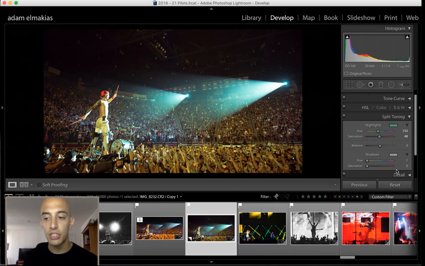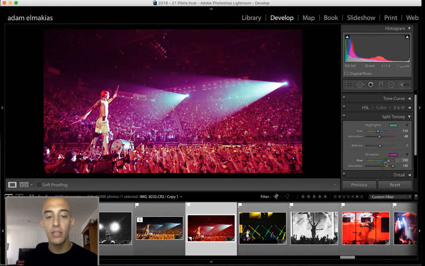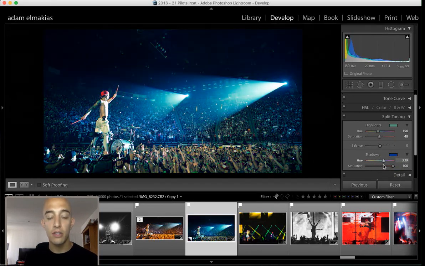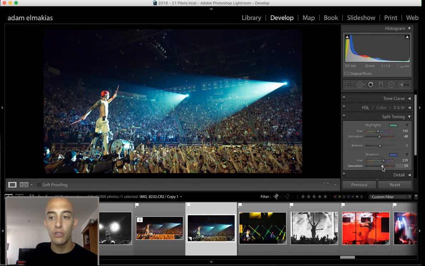And you can do the same for the shadows. So I bring the saturation all the way up, and you can figure out maybe I want the blue on the bottom. Ooh, that looks cool. And then bring the saturation down to a level you want it at. And then you can change the balance here in the middle. So maybe you figure out you want more shadows, less highlights, bring it to the left. More highlights, less shadows, bring it to the right. Things like that. I use the shadows a lot more than I use the highlights. And it's really just up to you what you want your image to look like.